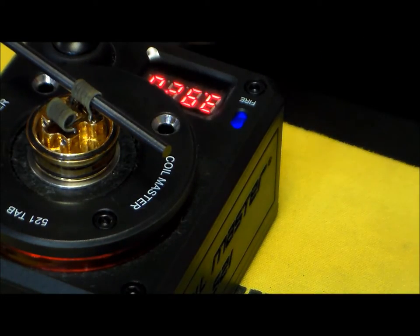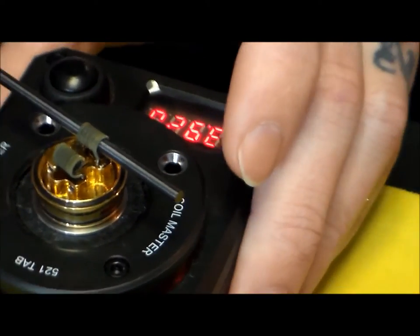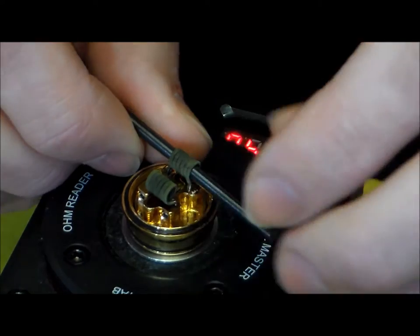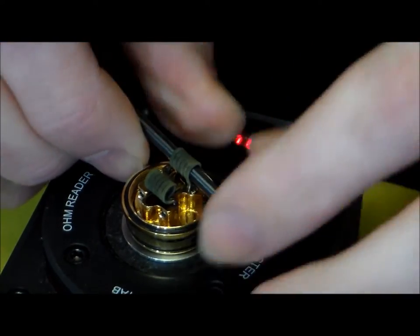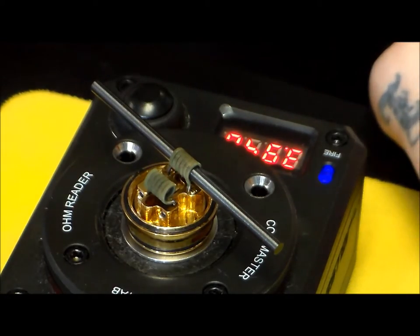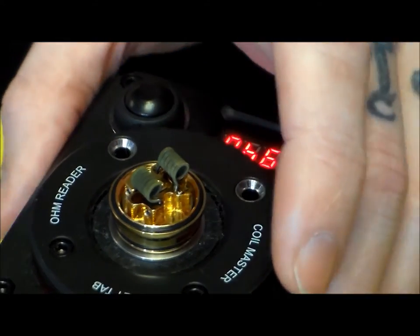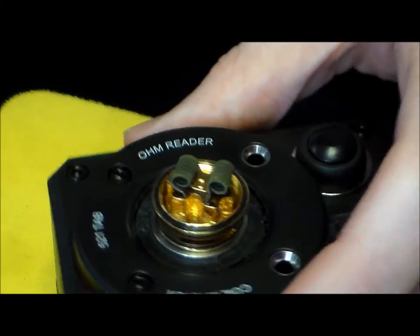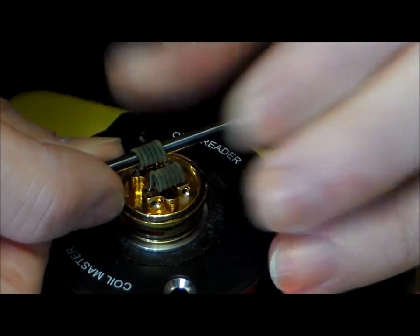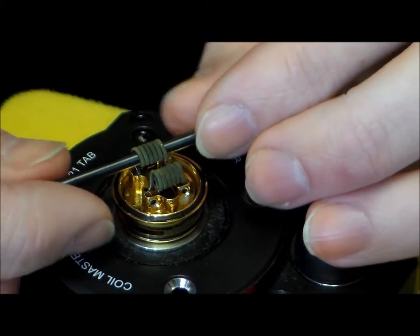Yeah, you have to — with the Petri, you have to unscrew the 510 screw at the bottom. That's why it's a real pain in the butt — because you've got to unscrew. It's a floating deck. So if anybody's worked with a floating deck, such as the Moon Shot, they're a little pain — but once you get it down, it's the best flavor in the world. It's one of the greatest small tanks. Do you think that's why a lot of people don't do the RTA? Because they think it's a pain in the butt and just don't want to work with it? Yeah — you've got to have patience.